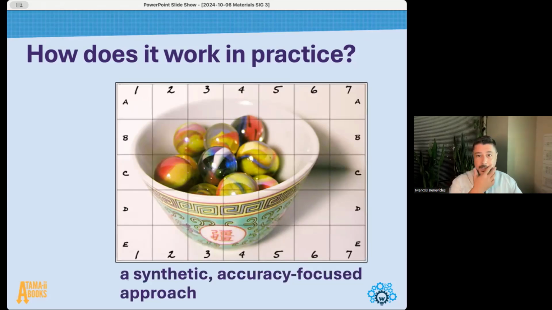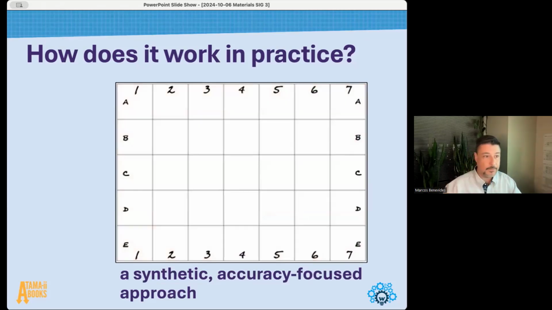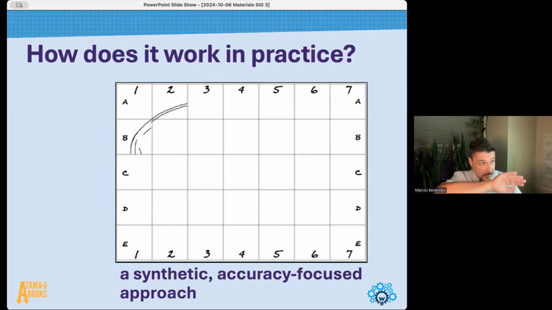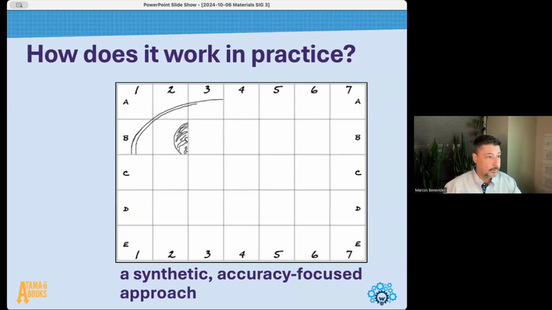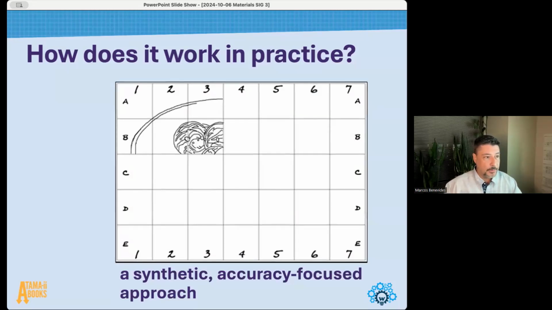So one way is what we call a synthetic approach. What's a synthetic approach? Well, it's when we go step by step, building up little by little. This is what artists do when they want to reproduce an image, right? You're looking at each piece of the image. You draw a grid over the image. You're looking at each piece as you go, and you're focusing on each one separately, and you're focusing on accuracy, right? So you have this place where you're reproducing the image into, and each piece that you draw is accurate, right? The angle is accurate here. Okay? Each piece is accurate, and you build up little by little.